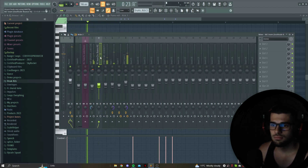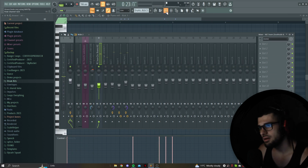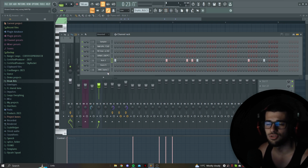For the snare, it's kicking around a 15, I think. Every time it depends on the snare. For example, this snare is a little bit light, so I don't need to push it too much, right? I think I found this is enough for my snare.